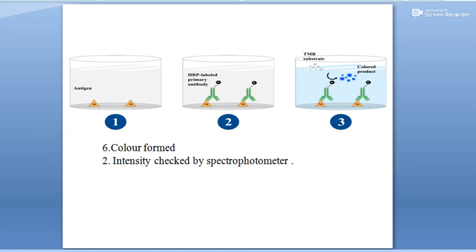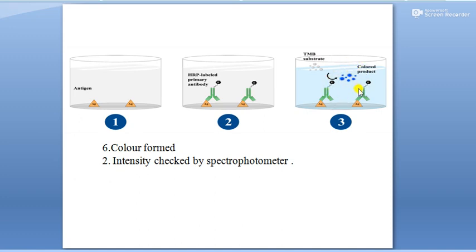Instrument, right? So let's see in this picture: there are the antigens, and here the enzyme-linked antibody is present, that is HRP, that means horseradish peroxidase-linked enzyme is present in this case. After that the chromogenic substance is added, that is TMB substrate is added, and it forms a blue color.